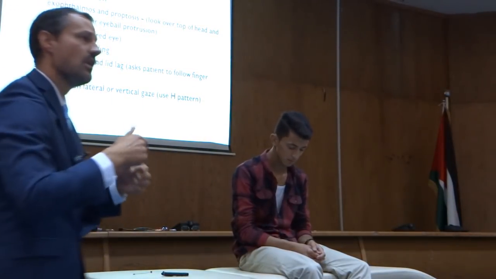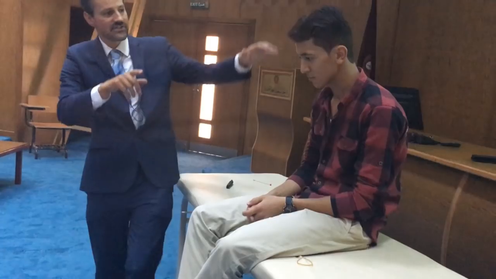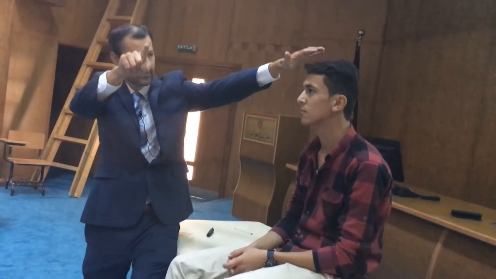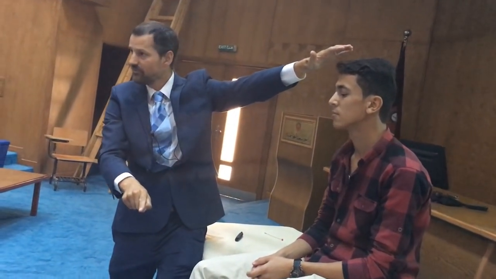They lag behind. So, when you're testing for lid lag, you're asking the patient to follow my finger, and Muthana thankfully is normal, and his eyelid follows my finger at the same time as his eyeball moves. But if his eyelid lags behind, then it doesn't move at the same rate as the eyeball, and it stays up longer. It doesn't follow down with the finger. Does that make sense? It lags behind.